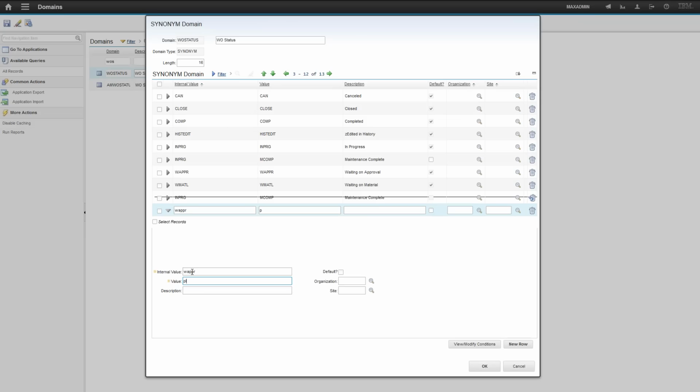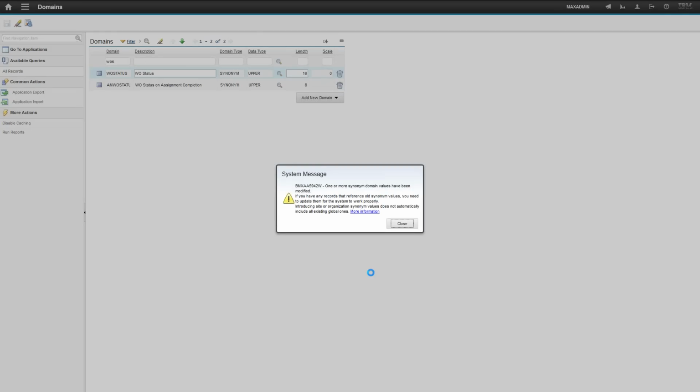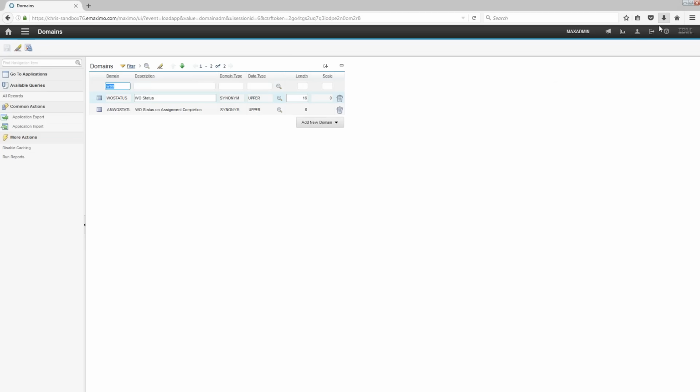And we're going to call it plan. And we give it a nice long description so we know what it's for. And the synonym has been modified.